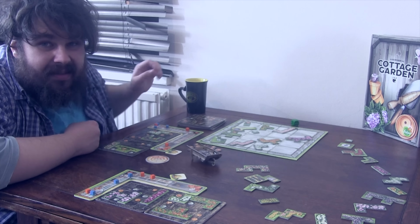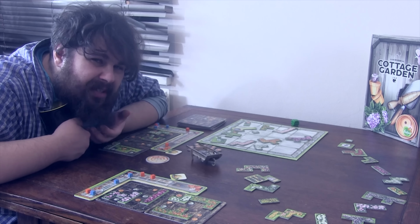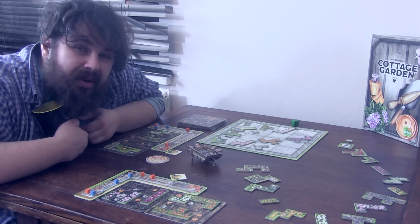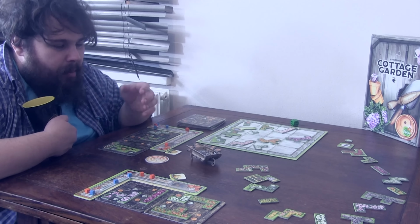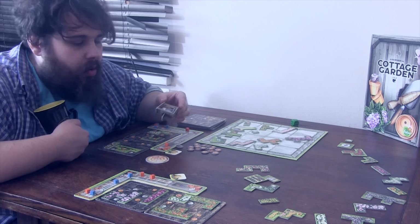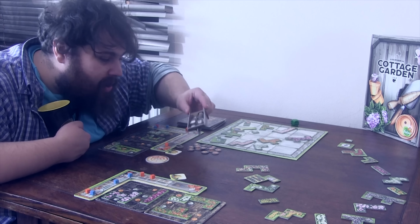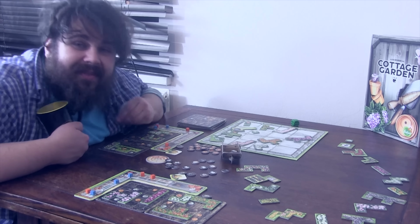But light and breezy doesn't mean airy and vapid. There's quite an interesting little game going on here that can offer something to a person who's into strategic games, but also to someone who's new to board games, because it is fairly accessible. But on top of that, rounding out that package is the beautiful components that are completely unnecessary, but more than awesome. Just look at this cardboard 3D wheelbarrow, and you can put your cat tokens in there and you can go meow when you pour them out, and there's 3 types of cat tokens.